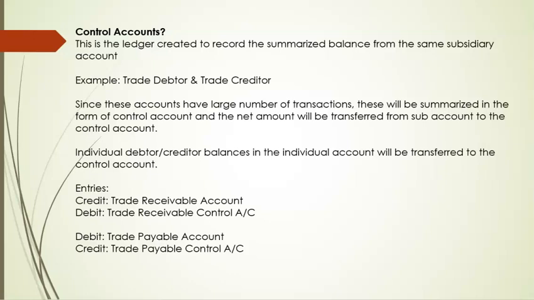And likewise, if you take the trade payable account, when a credit purchase happens, you debit the purchase account and credit the payable account, or rather the creditor account. Let's say you bought some item on credit from ABC company, so they are your vendor, your creditor. Now you record the transaction of that credit purchase as debit purchase account and credit the ABC company account. Now you debit the ABC company account with the same amount and credit the trade payable account, so that the ABC company account will become zero. Then this trade payable control account will be taken to the trial balance.